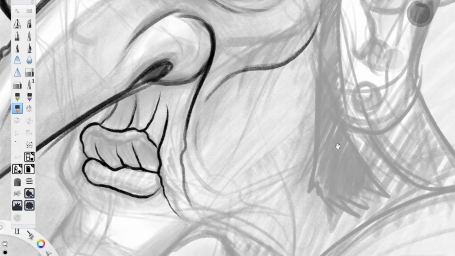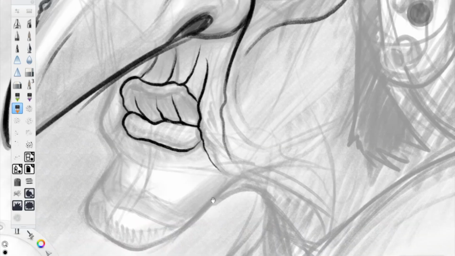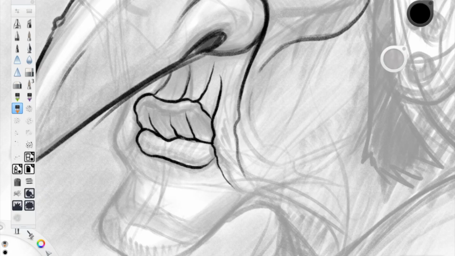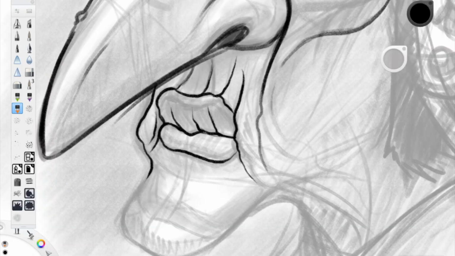Line weight basically is how thick or thin a line is, depending on how hard or soft you apply pressure to the stylus. The same thing happens whenever you draw traditionally.